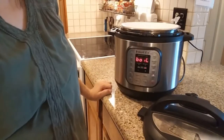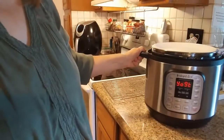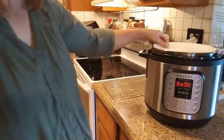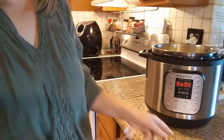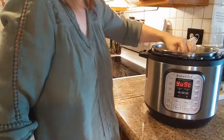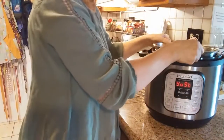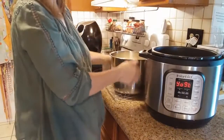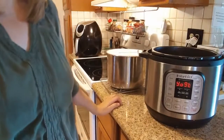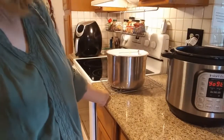The Instant Pot is just using the heat to bring the milk to a certain temperature. When it reaches that temperature, it will beep and tell you it's done. The boil is now done, and the dial changed to reading yogurt. Here is the hot milk — I'll check the temperature with a quick instant-read thermometer. The temperature right now is approximately 140 degrees. I'm going to pull the insert out to help it cool, setting it on a cooling rack with a plate on top. It will take approximately an hour to cool down to between 100 and 104 degrees.